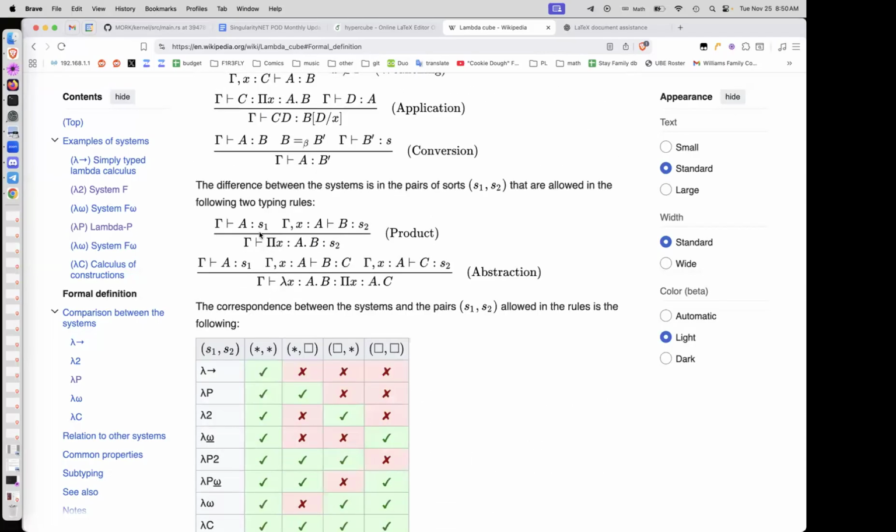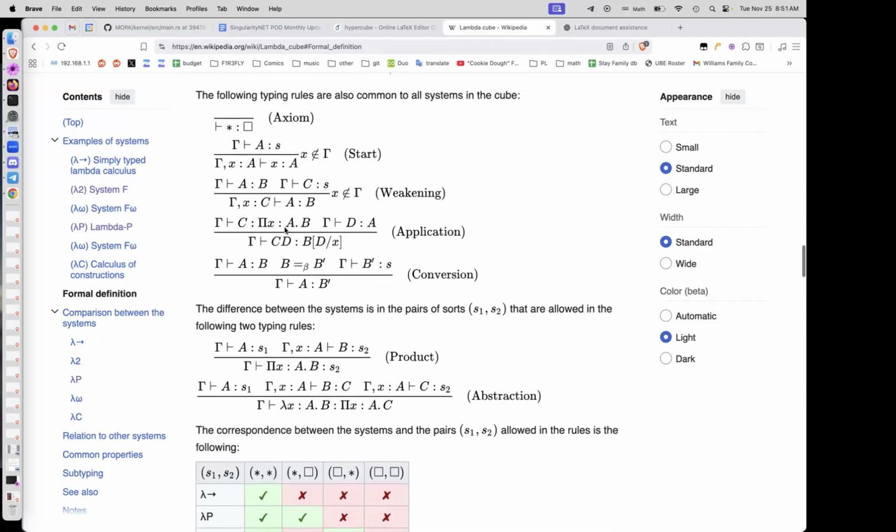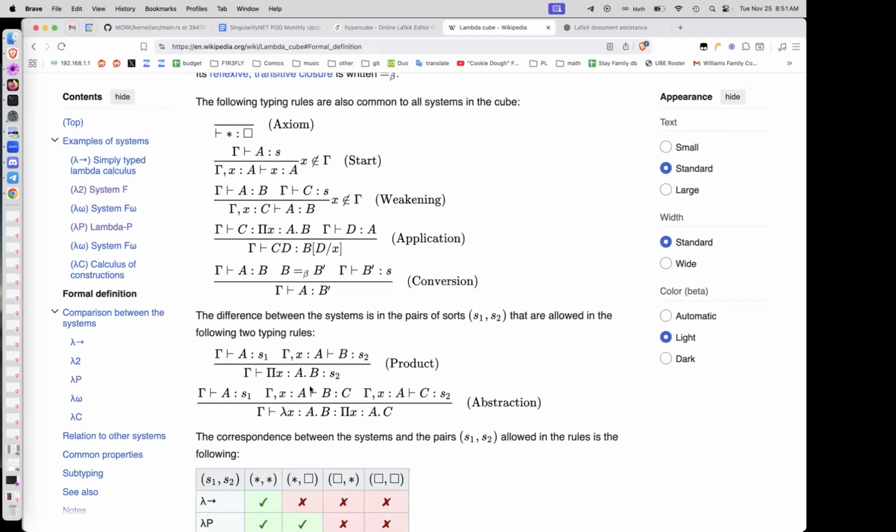Yeah, so here we have a formation rule that is sort dependent. And here we have an introduction rule where we add this middle thing here. See, this B becomes that C there, the S2. These two are the same assumption. And this middle one here says now we're constructing a value B of type C based on these assumptions. Then we can curry that assumption and get the lambda. So we've got a bunch of axioms, these two things.